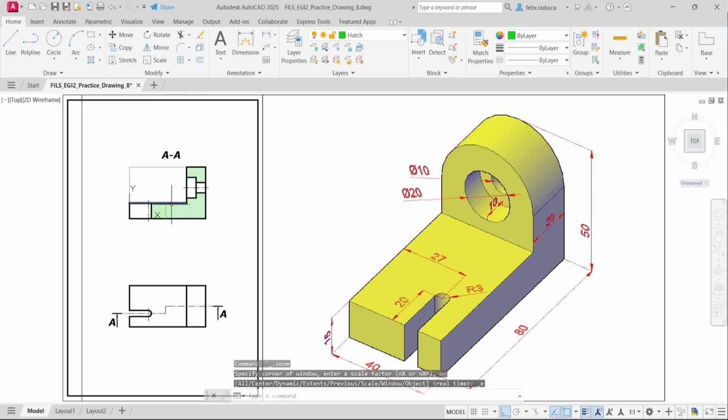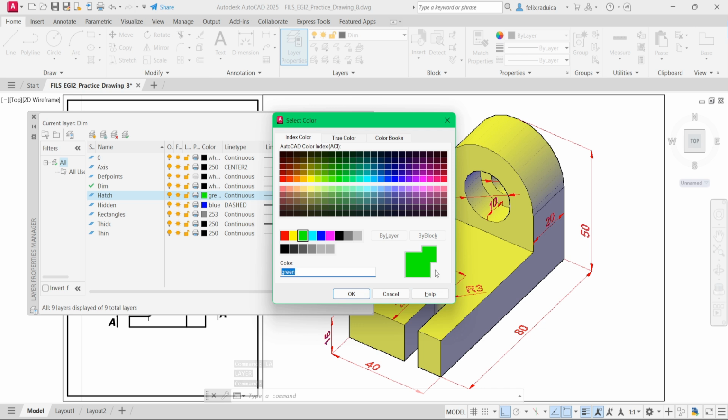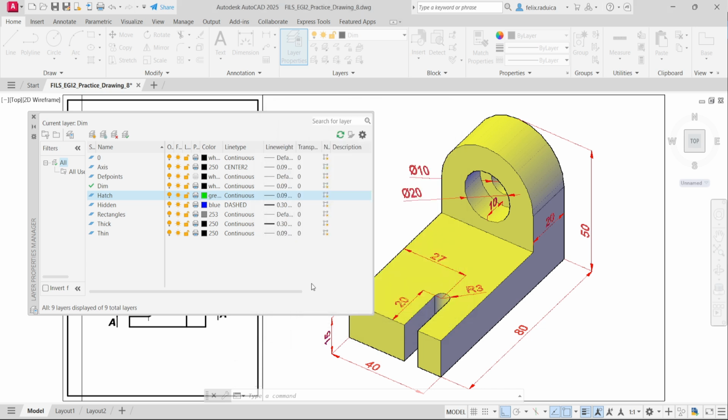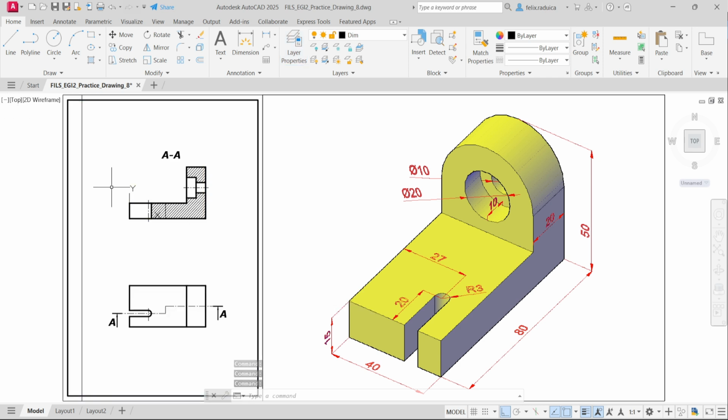Now we have to go to our layers list and move to the dimension layer as the active layer. We can change the color of our hatch pattern back to black. And we can also turn off the light for the rectangles so we don't see them anymore.